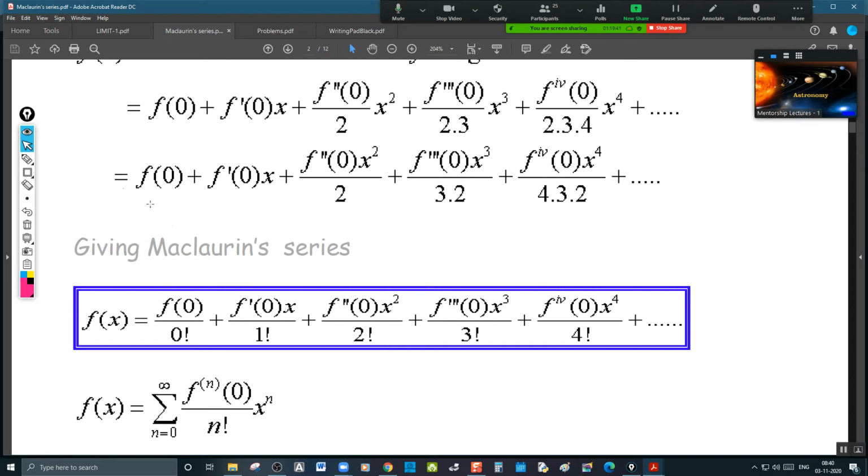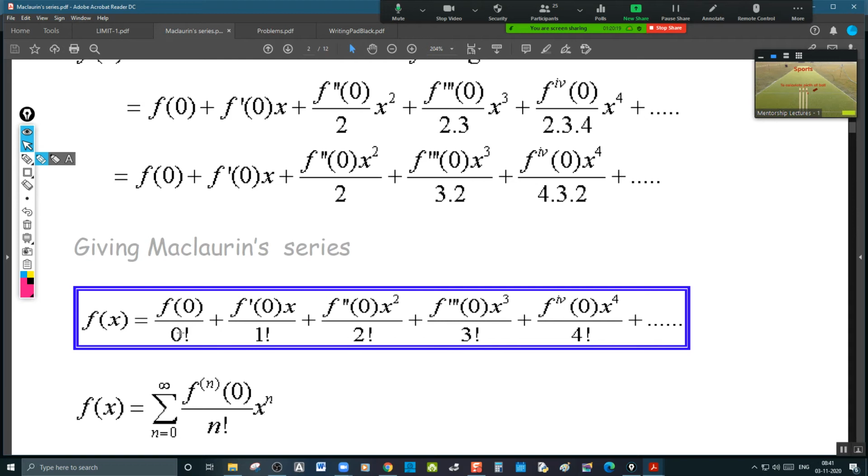Remember this. If you are really serious about IIT-JEE Advanced, take a screenshot of it and save this expansion. Of course, you'll get it again in your engineering, but we are using it here to reproduce all those expansions and not to memorize them by heart. If you have a good memory, that is always an advantage, no doubt. But if you forget, then we have to make use of this.